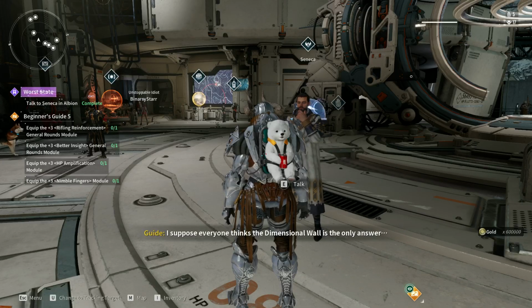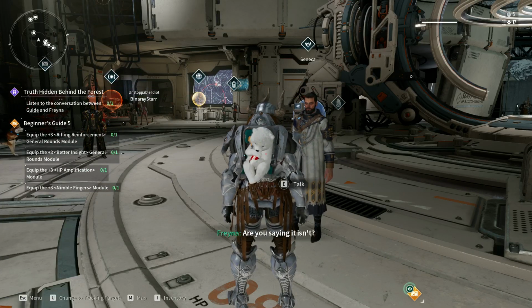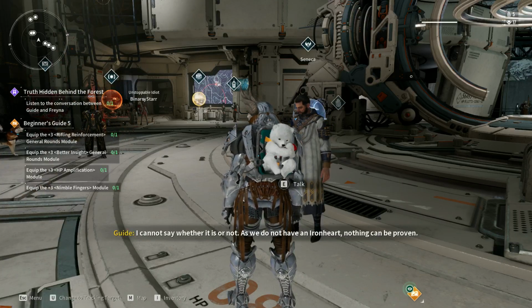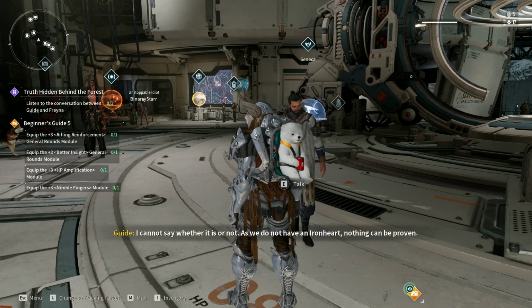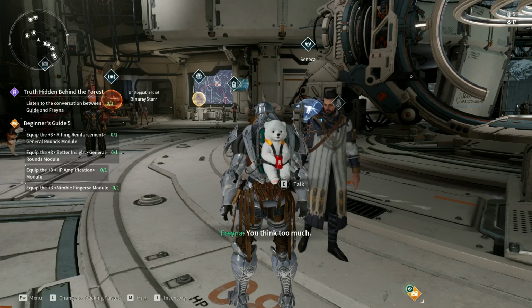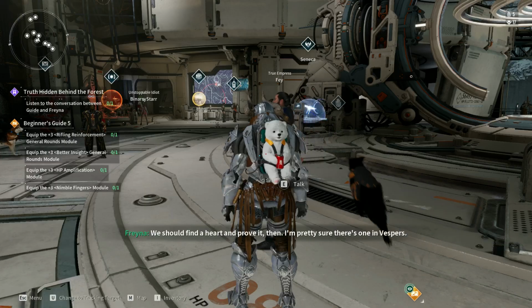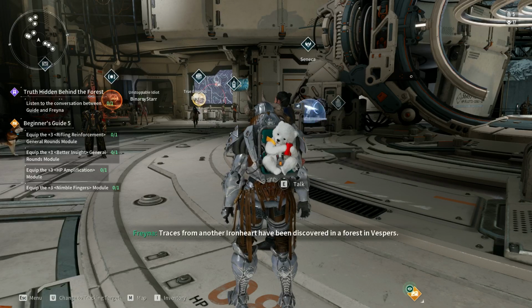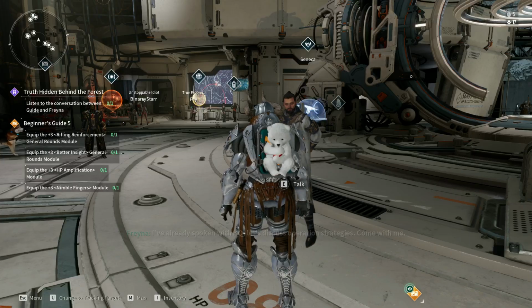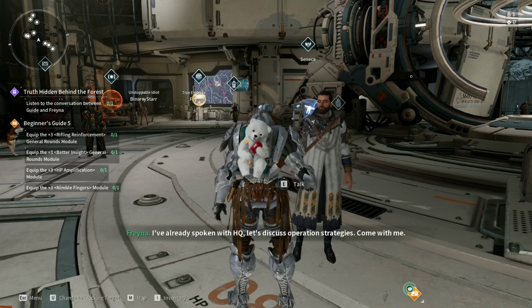I suppose everyone thinks the dimensional wall is the only answer. Are you saying it isn't? I cannot say whether it is or not. As we do not have an Ironheart, nothing can be proven. You think too much. We should find a heart and prove it then. I'm pretty sure there's one in Vespers. Traces from another Ironheart have been discovered in a forest in Vespers. I've already spoken with HQ. Let's discuss operation strategies. Come with me.